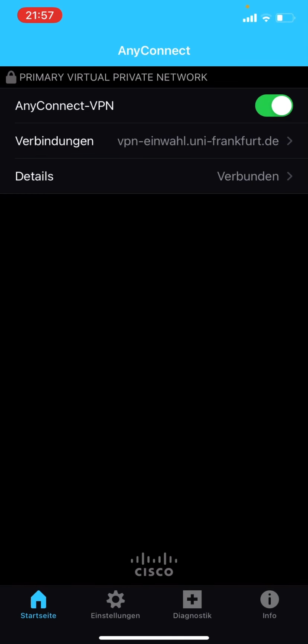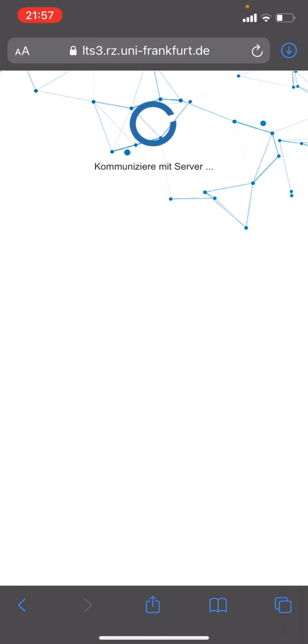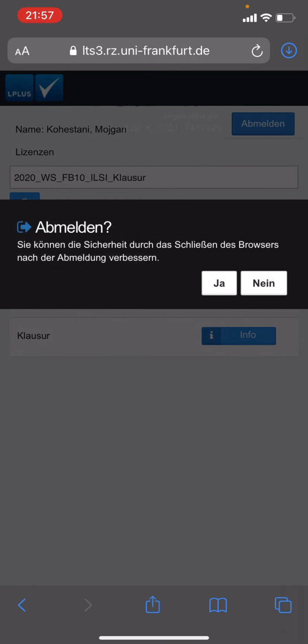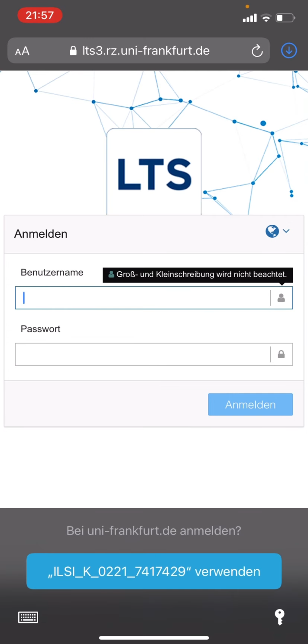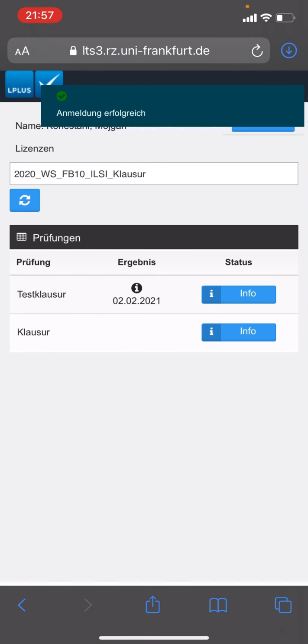Now you have installed the VPN, it was shown. So, to have access to the exam, you now have to go to the address. It is also shown on the PDF datei the IT sent to us. You see this one. In here, the Benutzername and password is already given. All you have to do is to sign up. And that's it.